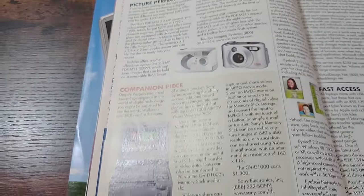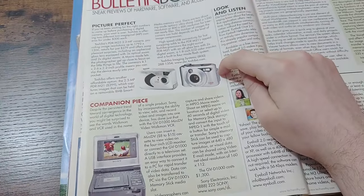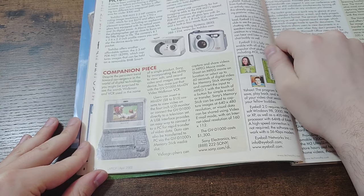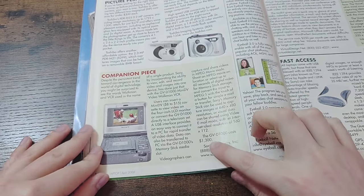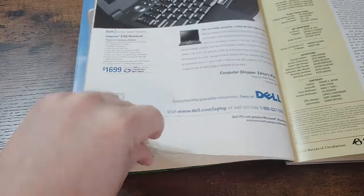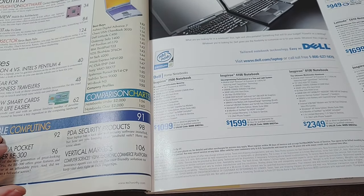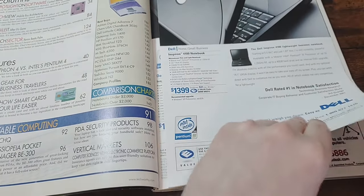Here's a few different miscellaneous items. Some bubbly looking cameras here. And we got this, what is this, a VCR? It's a video Walkman. It's like the Sony Walkman of videos. Almost cost as much as some of the laptops, actually. $1,300 for this? I guess a laptop might not be very good for playing videos back then, but you could still do more with the laptop. Some of the laptops are cheaper, so I guess that's a really good VCR.